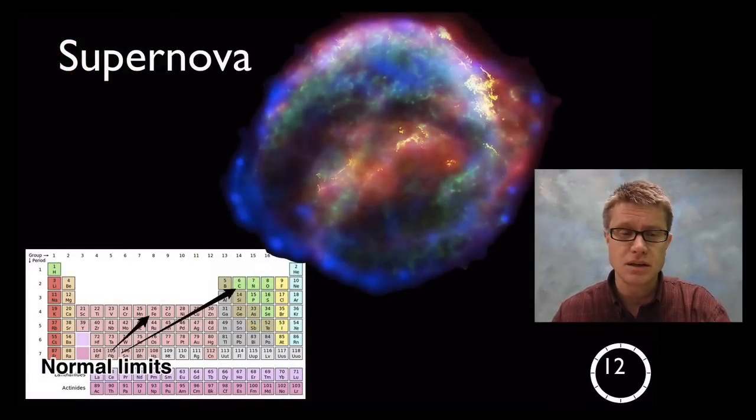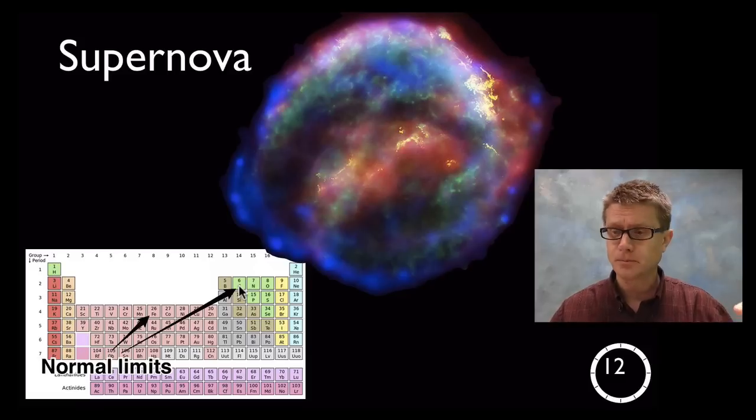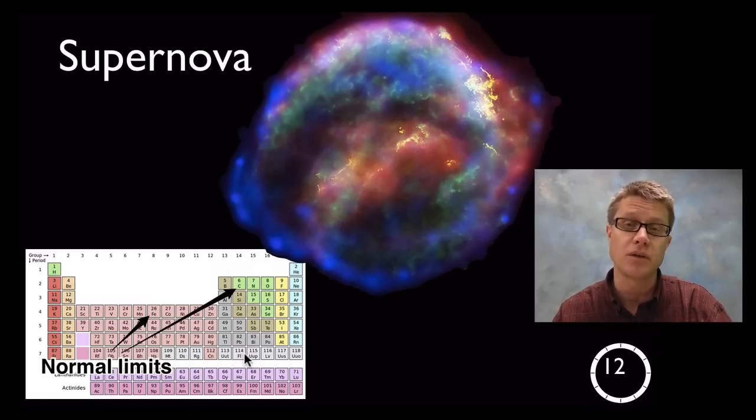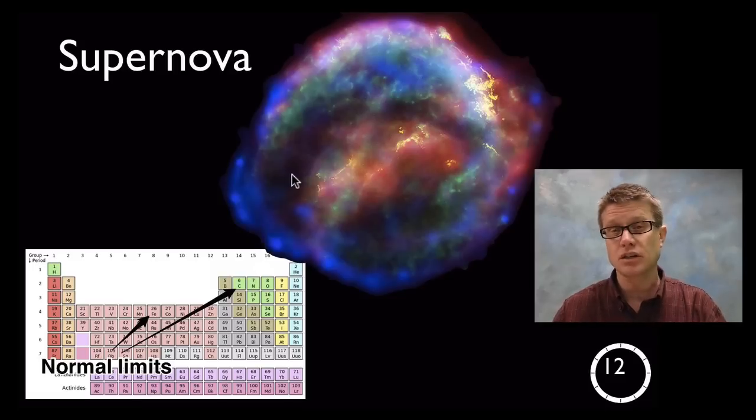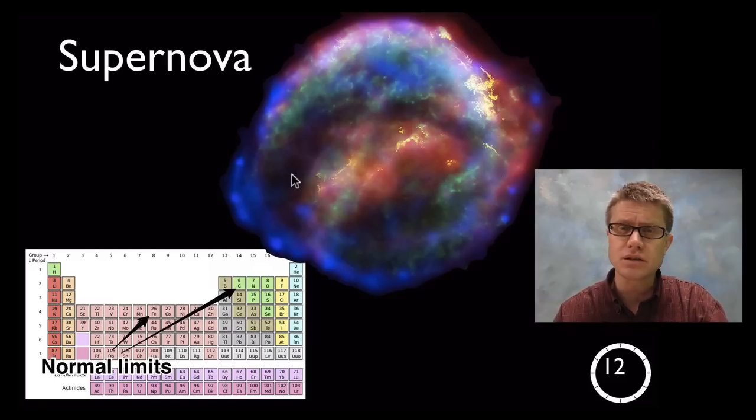Last thing I would leave you with is this: that in most stars we can get up to about the level of carbon through fusion or the combining of the nuclei. In really big stars we could maybe get up into iron. But where does the rest of the periodic table come from? It comes from supernova, the explosion of supermassive stars. They release a huge amount of energy where the light from one star outshines all of that in the sky. These are going to be rare, but that's how we get everything on the periodic table larger in size from iron. And so those are nuclear processes. We don't deal with them on a day to day life, but they're just as important as chemical reactions. And I hope that was helpful.